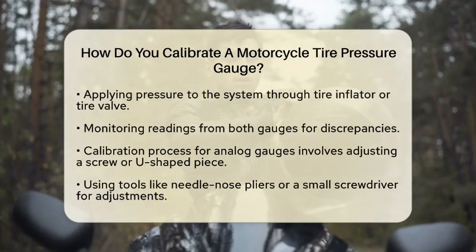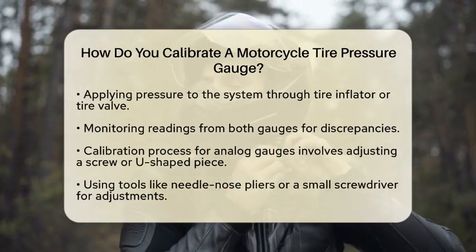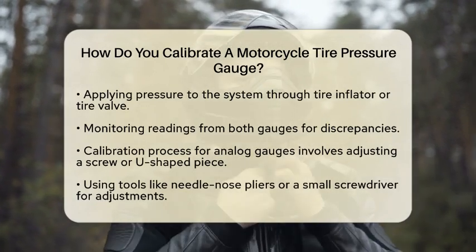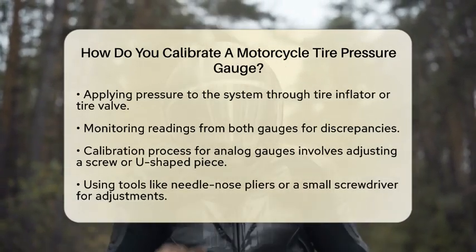Now apply pressure to the system. You can inflate a tire or use a regulated air supply. Keep an eye on the readings from both gauges. If your gauge does not match the reference, it needs adjustment.